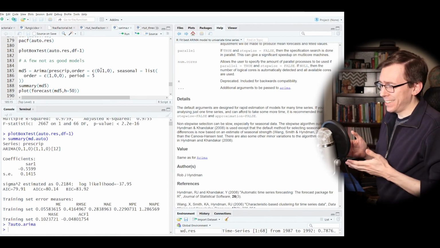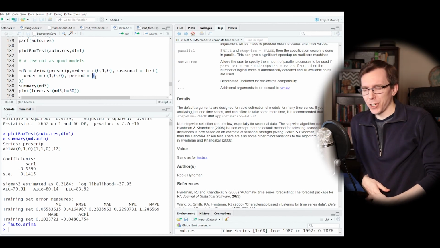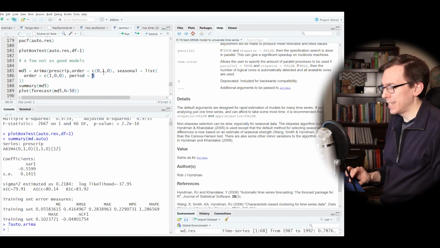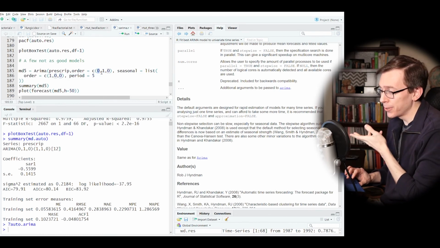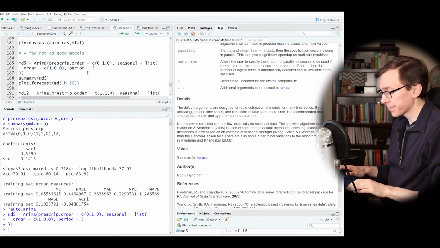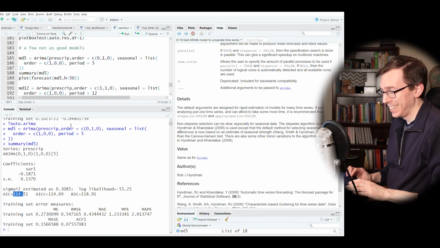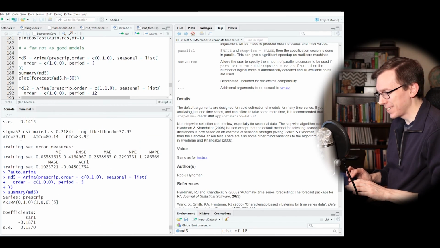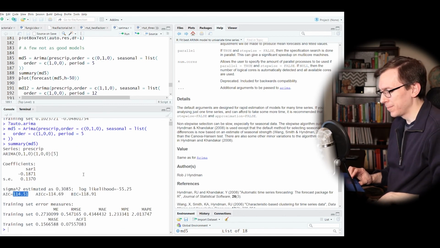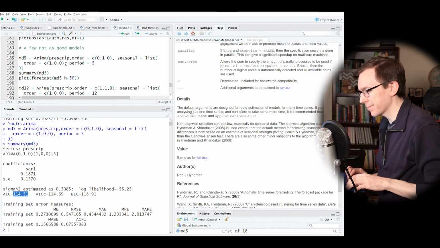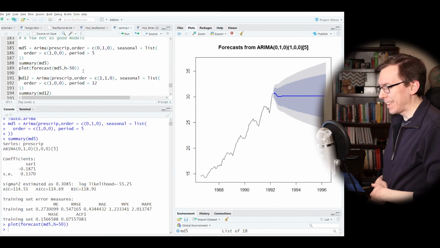But before we're done, let's just fit some other models, because we kept seeing that weird period of 5 showing up. What would happen if we tried to fit the same model, which is an AR1 with a period of 5 and no non-seasonal piece? In this case, well, the AIC is a lot bigger. It's no longer 79.9. It's now well up over 110, 114. And what happens if we try to forecast with that? Well, yeah, that one just kind of dies off.